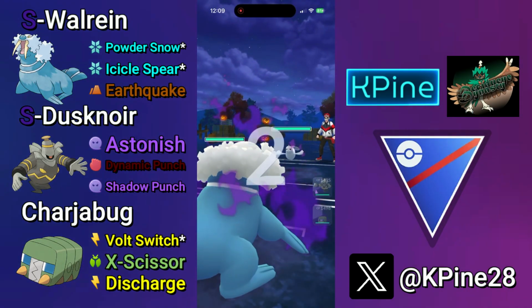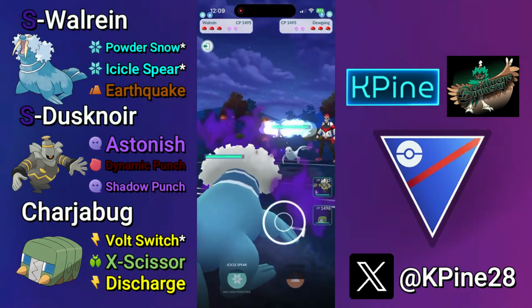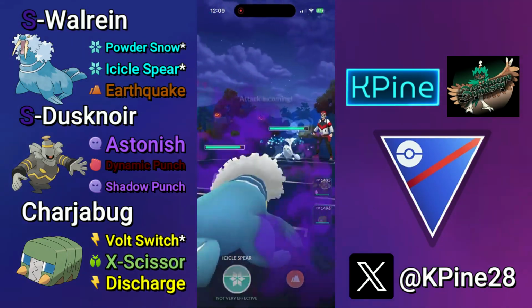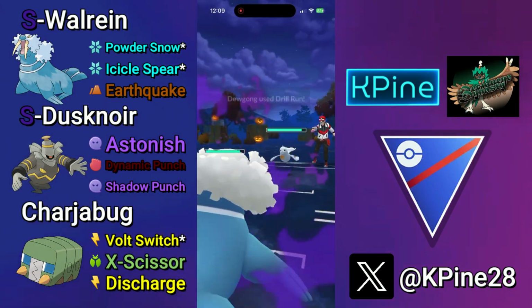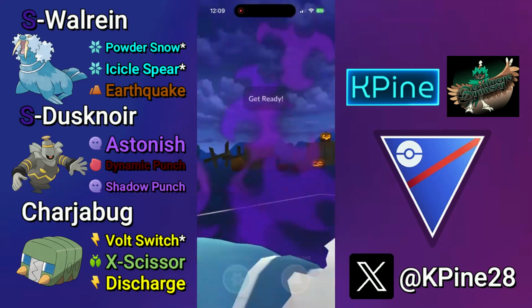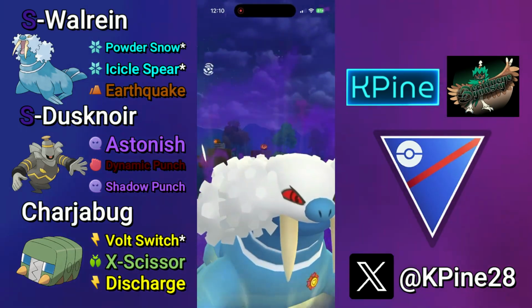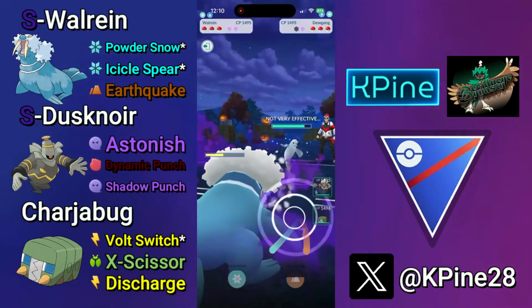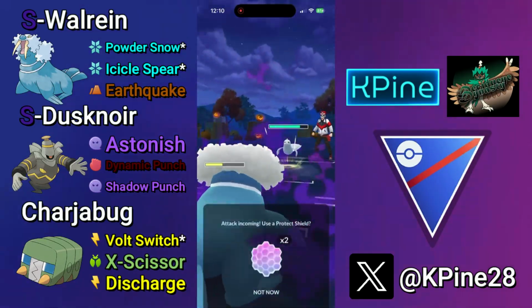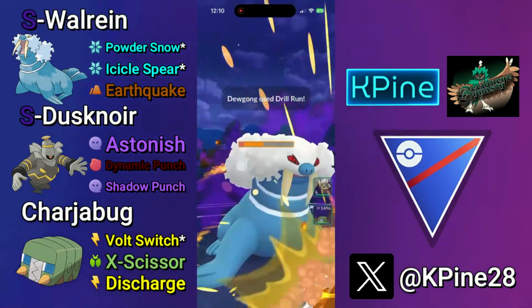GG's. Next battle, Dewgong Lead. Shadow Walrein survives 2 Drill Runs, while Dewgong does not survive 2 Earthquakes. So you win the Zero Shield scenario. That's what we're going to play to. Always make sure you're throwing on good timing. I know I sound like a broken record in these battles and these videos, constantly saying that, but really, if you want to take your play to the next level and get the most use out of your Pokemon, it's something you really need to focus on and learn.